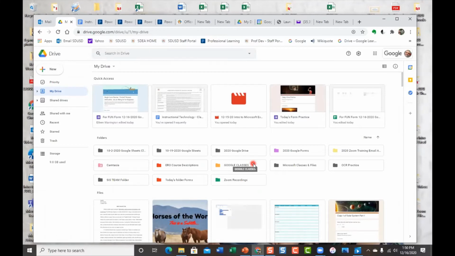So let's just look at some of the way that this is laid out. We talked about having some features over here, some different things we can click on. We've already looked at storage a little bit and trash and talked about that. But what will happen is you'll have some of the most recent things that you've used in something called the quick access little area. And these are little tiles, which is kind of nice because this is something I was working on today.